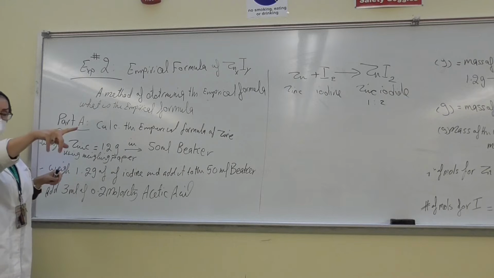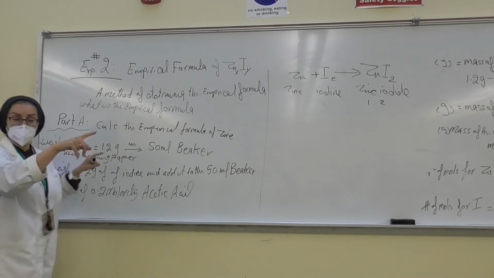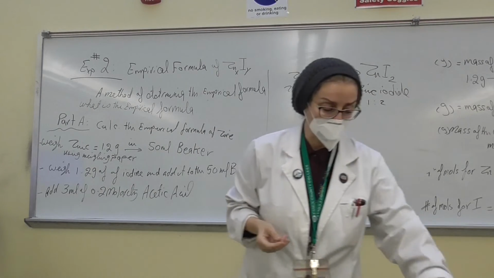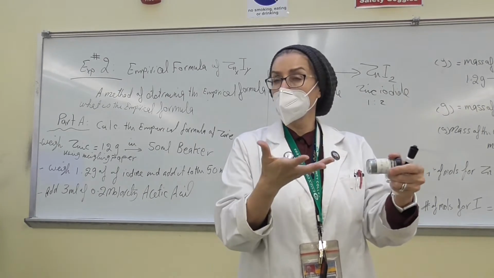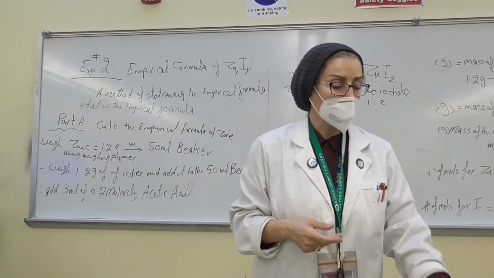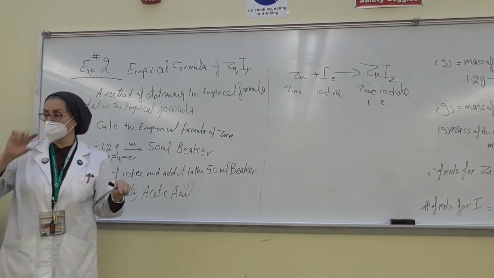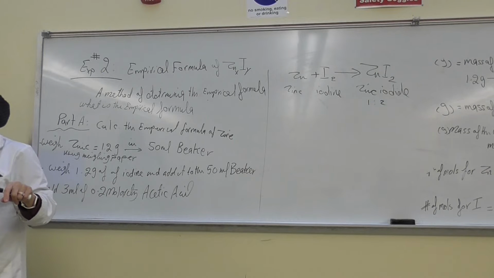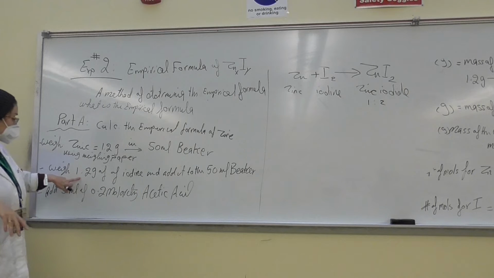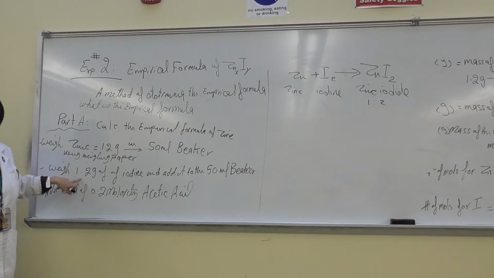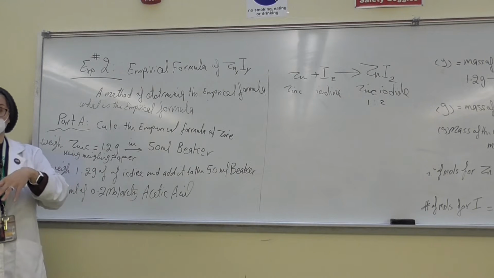So you need to weigh 1.2 gram of zinc. So we have the zinc, powder zinc, okay? That's the powder of the zinc. It looks like gray or silver, right? Granule. We're going to weigh 1.2 grams. Put it in that beaker, the small beaker that you have. Okay? You have yours? Okay, there it is. And then you're going to weigh also 1.2 gram of the iodine, and then add it to the zinc.